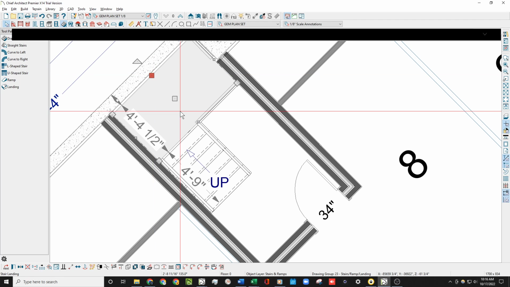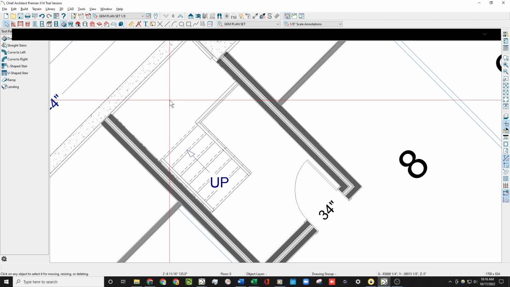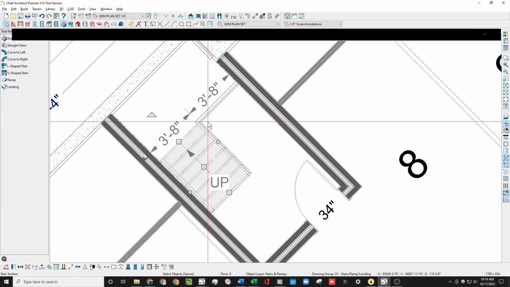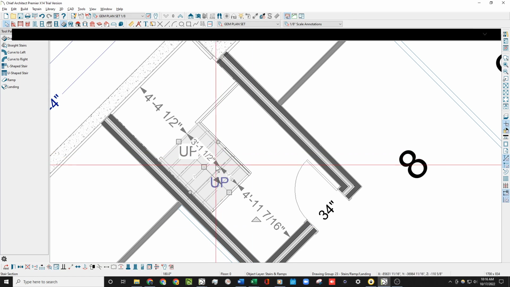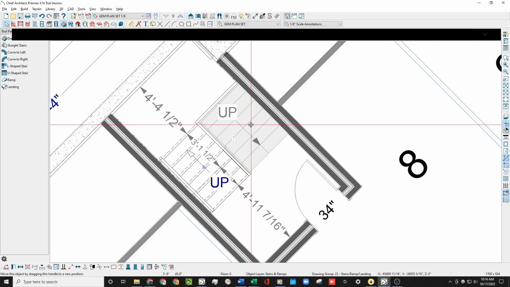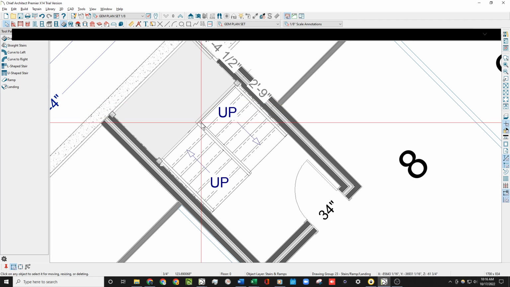If you want to have a separate room for the landing, it should be higher. The landing that you put on each floor should be higher than the actual floor defaults, if that makes sense. So each floor should have both flights that go up from that floor level, not the lower flight coming in. So we'll break that.